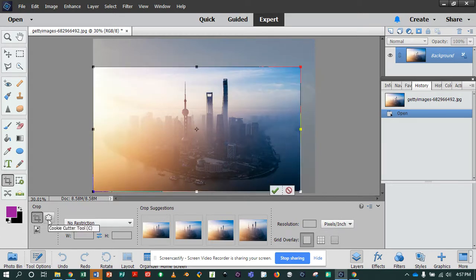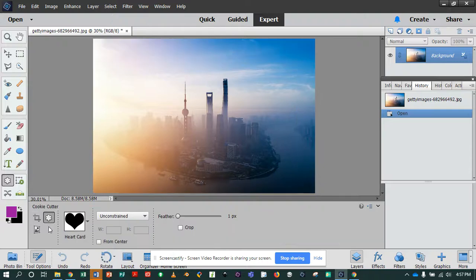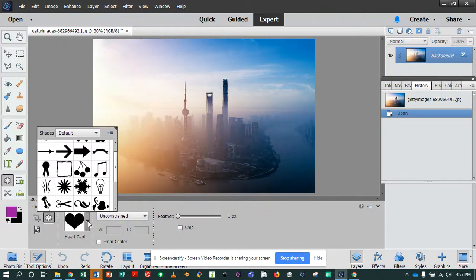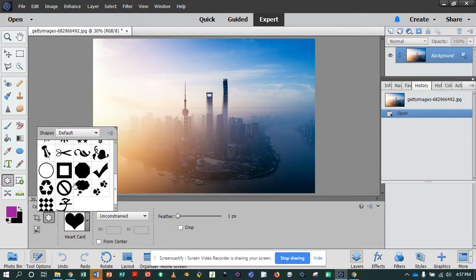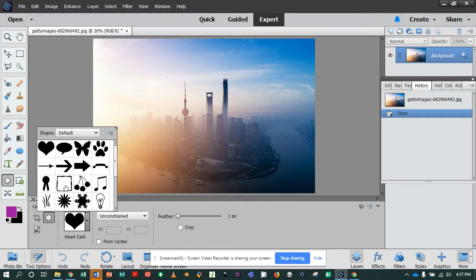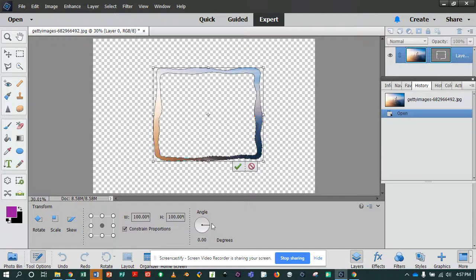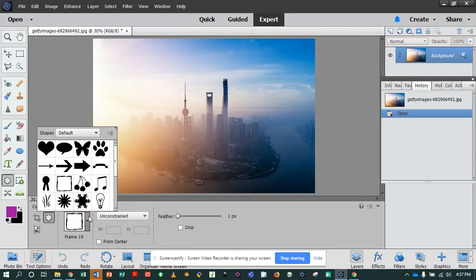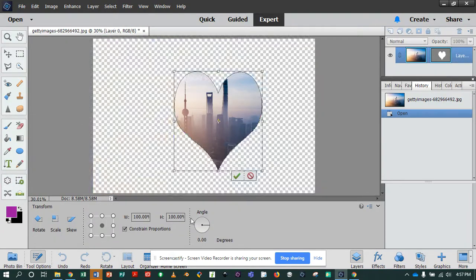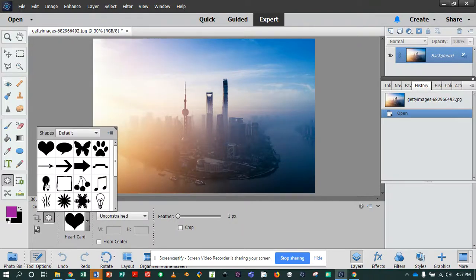Another tool under crop is the cookie cutter tool. We'll click on that one. The idea here is I can go back and choose those shapes, any kind of shape I wanted. Let's say it's a nice scene I wanted to portray here. When I crop, I'm creating a frame around something, or just the outline, just whatever is in that piece of shape. Let me give you a better example. That's not a good one. I'll give you a hard example. So maybe this is where you live. You're now cropping out everything else but that shape. And so on and so on.